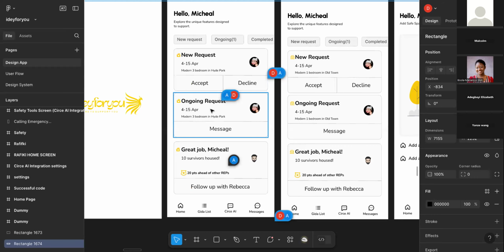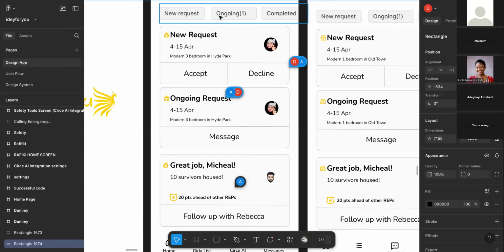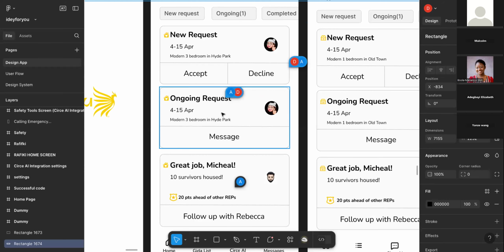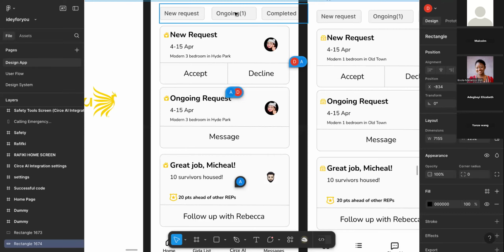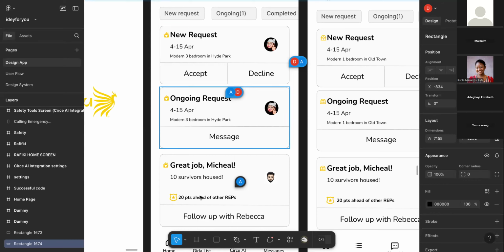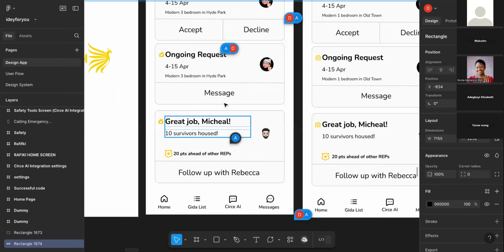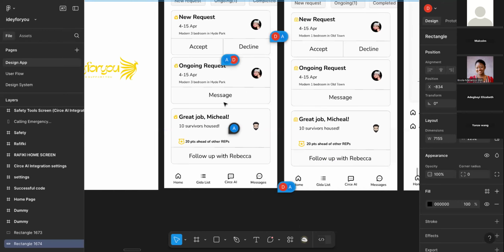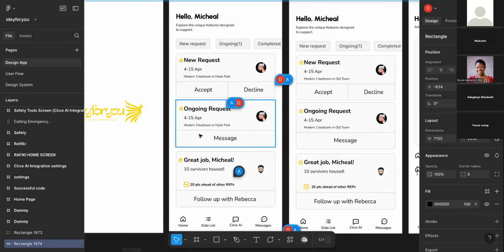You would toggle between new request and ongoing. So when you click on ongoing, it displays the ongoing tab. This is the home screen where you would see new requests. Then for the ongoing tab, you see the ongoing requests. Not everything all in one tab, but just for presentation purposes, we included everything here so that we can have a feel of it.